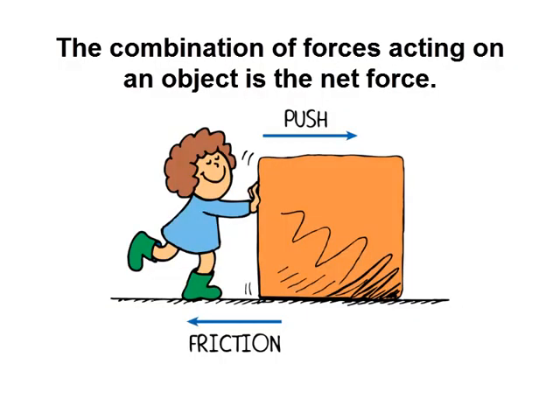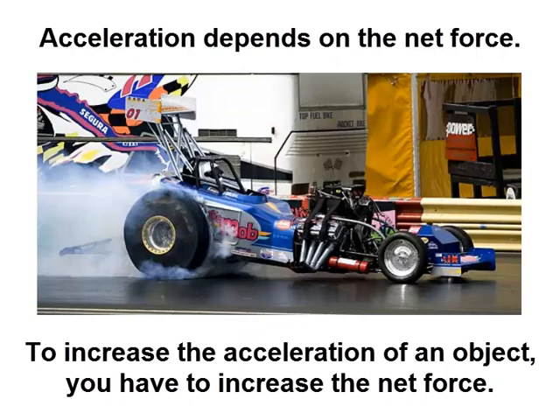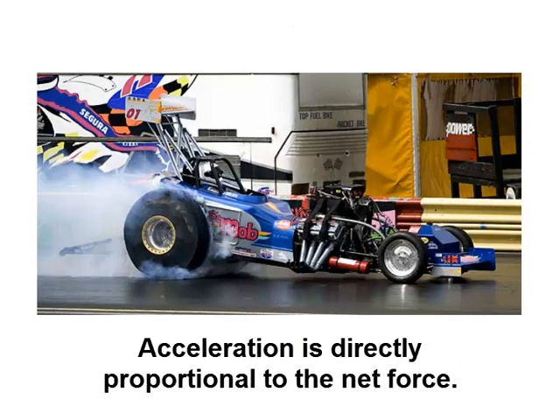Remember from the previous chapter that the combination of forces acting on an object is called the net force. Acceleration depends on the net force. To increase the acceleration of an object, you have to increase the net force acting on it. An object's acceleration is directly proportional to the net force acting on it.